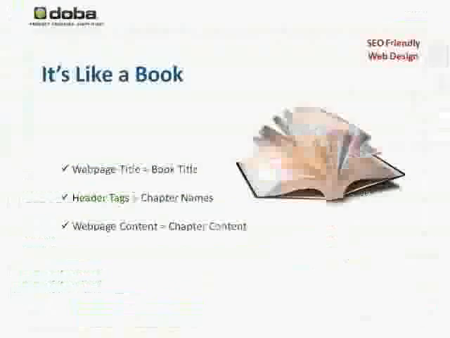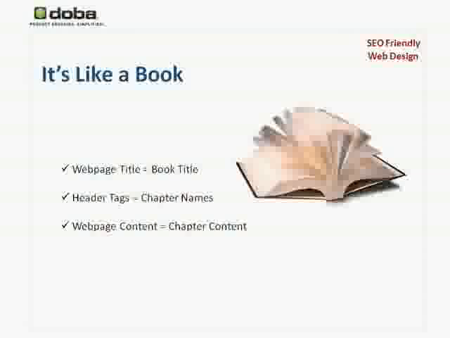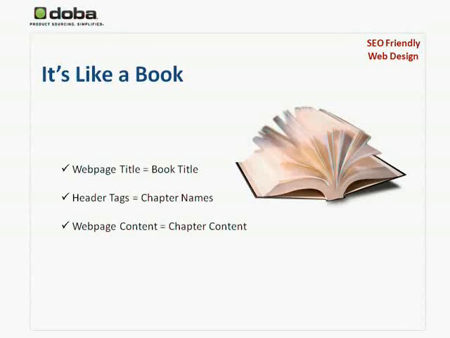Okay? And so the title of the book is How to Start an Online Business. You're like, great, that's what I want. You open it up, chapter 1, the name of chapter 1 is How to Decide What Kind of Business to Start. You're like, great, that's what I need to do. You open it up to the content, and all of a sudden, lo and behold, it's talking about the mating habits of mosquitoes. You're going to close the book, you're going to put it back on the shelf, you're going to go tell the librarian, hey, that book's messed up, why don't you get rid of it? And the librarian's going to take it out and maybe burn it in the back of the parking lot or something. Google is going to do the same thing.